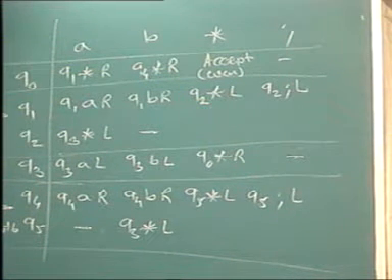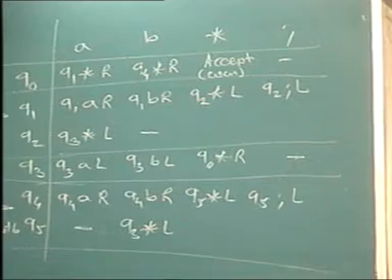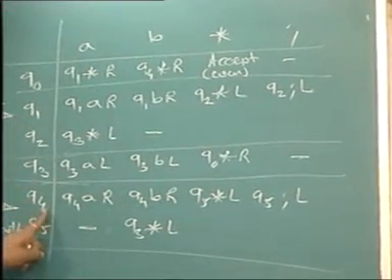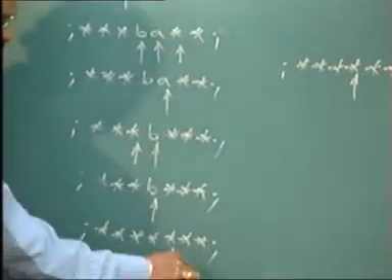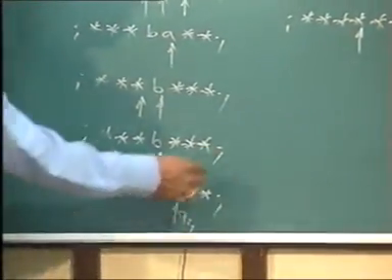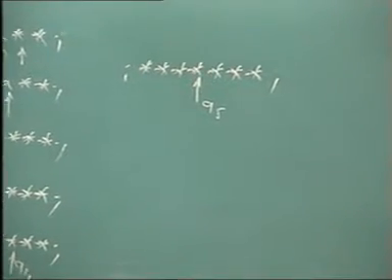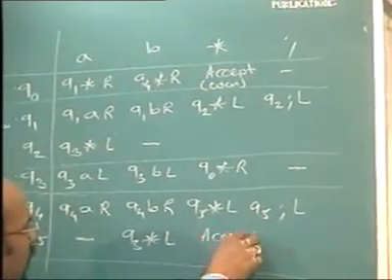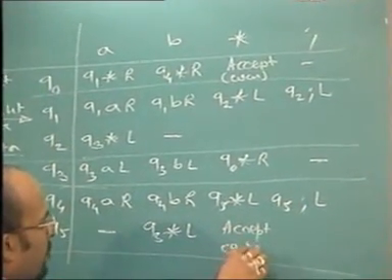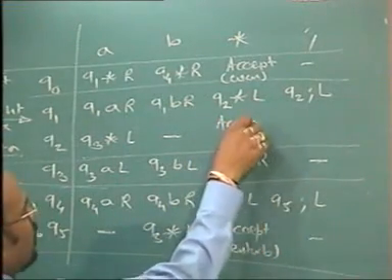ओके लेकिन अगर सेंट्रल सिंबल A है जैसे इसमें तो नहीं. ओके सेंट्रल सिंबल B है तो मैंने B को मार्क किया स्टार से Q4 में आ गया. Q4 में मुझे स्टार मिला तो स्टार लिख के लेफ्ट में चला गया मैं Q5 में और Q5 में स्टार मिला तो आई एम गोइंग टू एक्सेप्ट इट. ऑड लास्ट B नहीं मिला लेकिन स्टार मिला. एक्सेप्ट. इट इज सेंटर B. एंड दिस इज एक्सेप्ट सेंटर A.